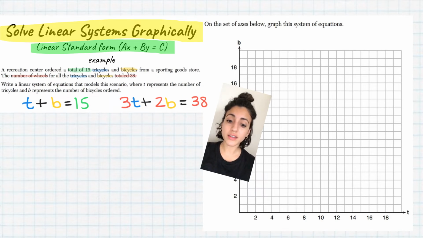So unlike the last example, we don't have a y equals equation, or an equation where we have a variable by itself and everything else is on the right side of the equation. So here, we can't use the graphing calculator. We're going to have to use our skill 9 skills where we solve for the intercepts. Now it's not x and y intercept, it's the t and b intercept, but you could think of t as the x-intercept and b as the y-intercept, because t is along the x-axis and b is along the y-axis. So we're going to use the skill from skill 9 to solve for each variable so that we can get those intercepts and create our graphs. I'm going to go ahead and do that work right now.